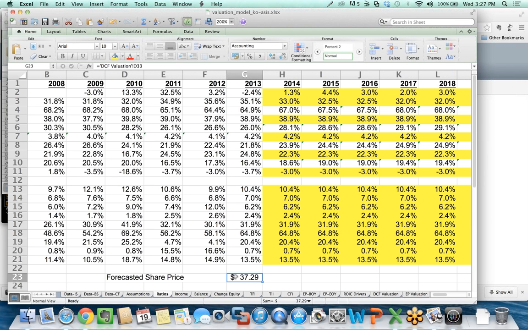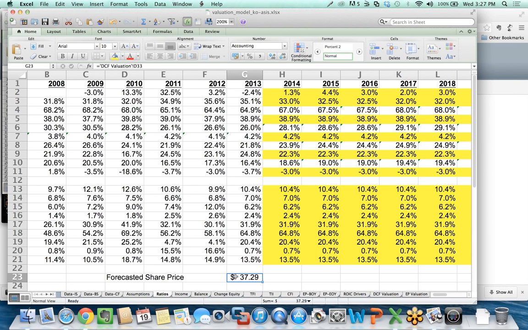So I think the disappointment of the market was that the growth wasn't going to be higher, and that the margins weren't going to be even higher. But I think that by Coke simultaneously disappointing on the growth, but saying, look, we're going to get $1 billion worth of costs out, they're still showing they're getting improved margins. They're sending a message they want to protect those margins on a go forward basis. And I think that's what the analysts are picking up on in their models, which is why Coke stock did not fall off a cliff when they disappointed the market. And there is still some improvement in the margins on a go forward basis, assuming they continue to focus on cost reduction. Hence, the as is stock price of 37.29.